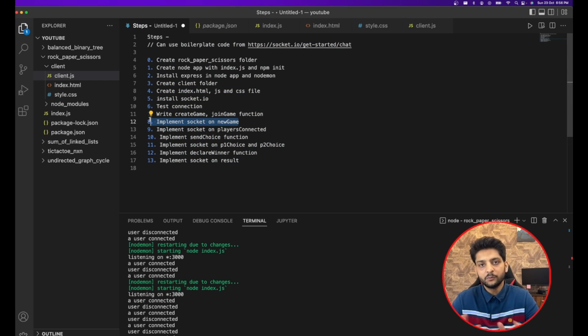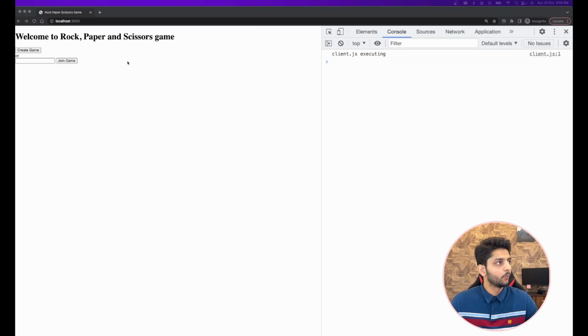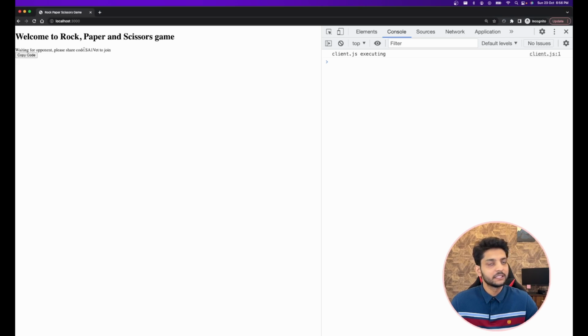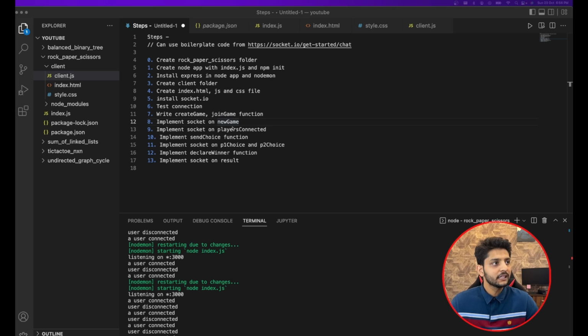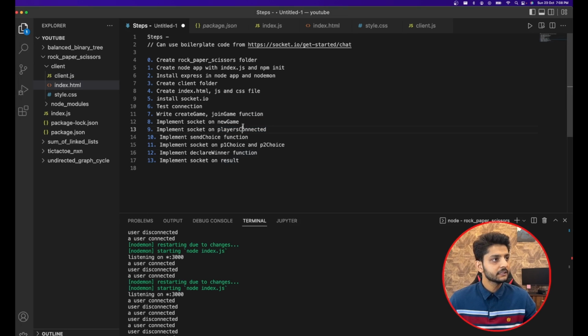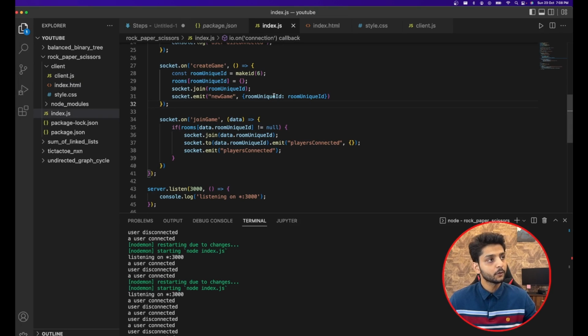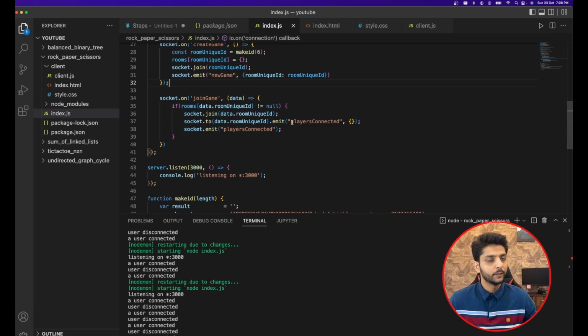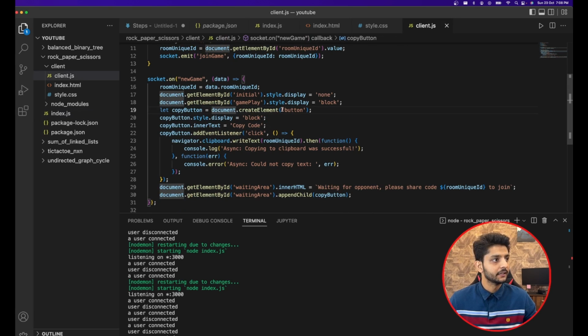So we have the new game in place now. When you're creating a new game, we are at a point when we are waiting for the next person to join. And for that, we have to implement the players connected. Players connected is getting emitted from the server when the second user is joining the game. So let's handle that on the client.